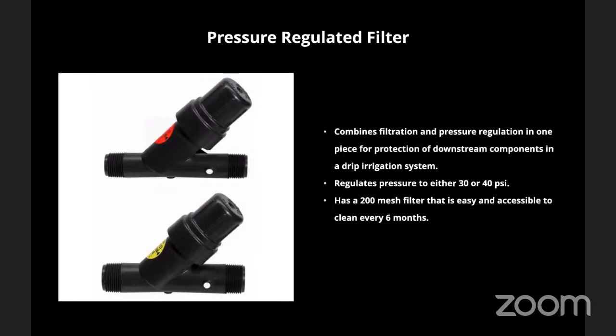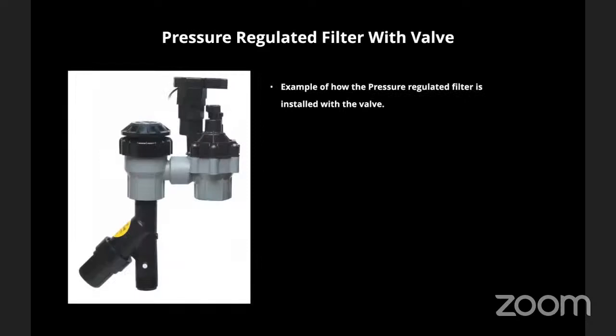And then it has the filter inside that's easy to unscrew and then just spray out with a hose or a high pressure nozzle and put it back in. And so this is generally what that looks like together. You will see the supply pipe coming from up into this part of the valve. And then when the water goes through, it then goes down to that pressure regulator and filter before that pipe goes back into the ground and over to where the irrigation system is going to be.